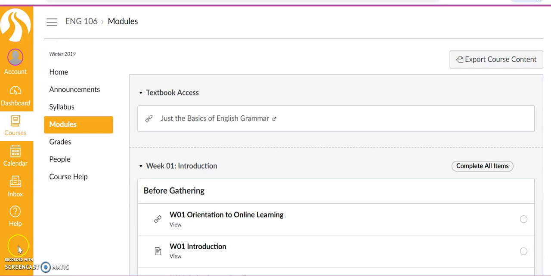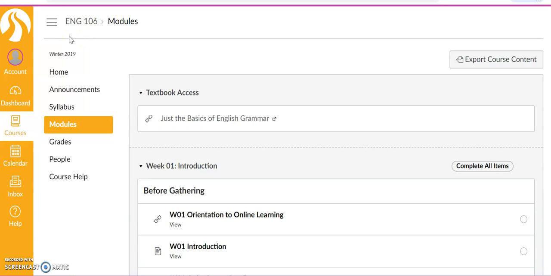This bar over here that's in yellow, this is called the Global Navigation bar. Now you obviously don't have to remember that fancy name for it, but this just means that everything that's connected to you in Canvas you should be able to see here. Over here you see that this is our English 106 bar. So this will be class specific. So this is everything for all your classes, and this is for our class.